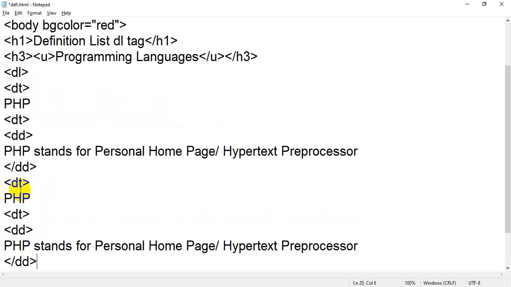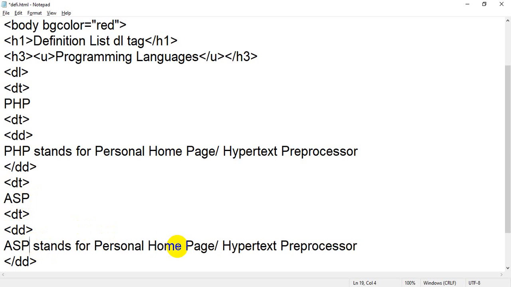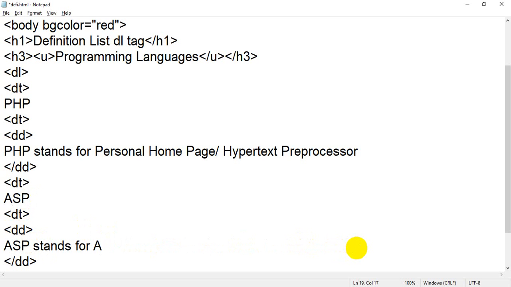Now instead of PHP, I will take ASP, and I will write ASP stands for active server pages. Let me show the output.